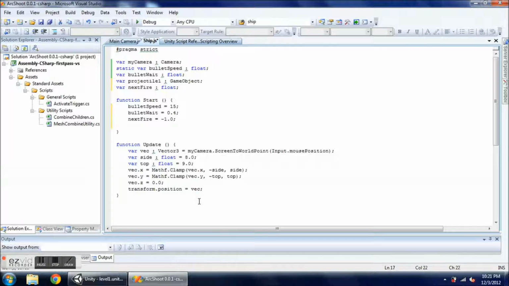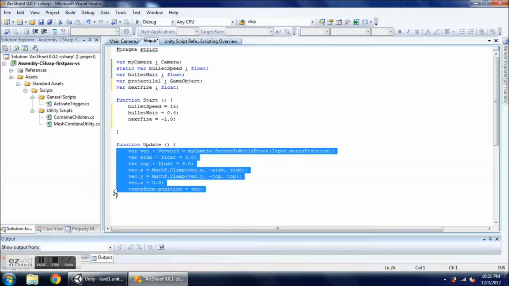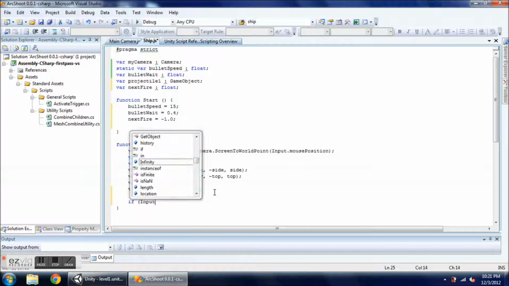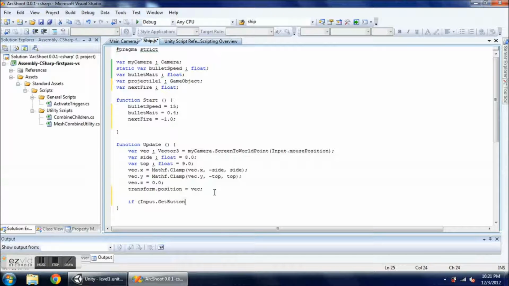Okay, so remember, in our update function for the ship, we have these lines of code here. They control the ship's movement by the mouse. So after the ship moves, we could do this before or after, it doesn't really matter, I'm going to include some code here that will fire. So we do this with an if statement and an Input.GetButton. And pre-programmed is this "Fire1" in double quotes, as well as many other buttons. We're going to use Fire1, which we can use the mouse button to do.